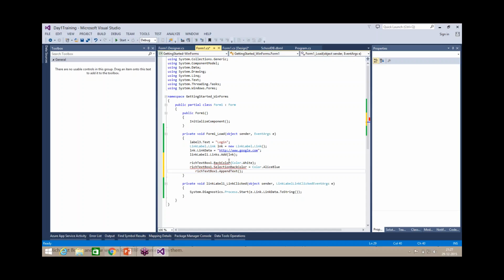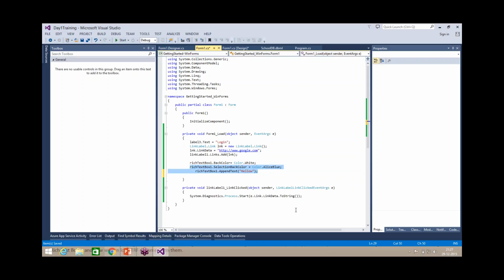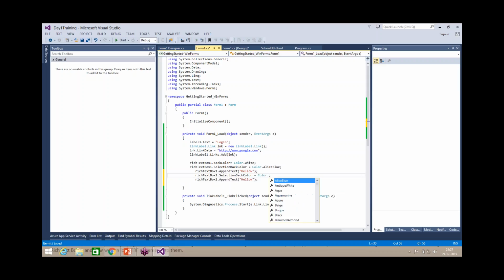Append text, Hello. And then the same thing I can repeat with different colors. This is Alice blue, now aqua.